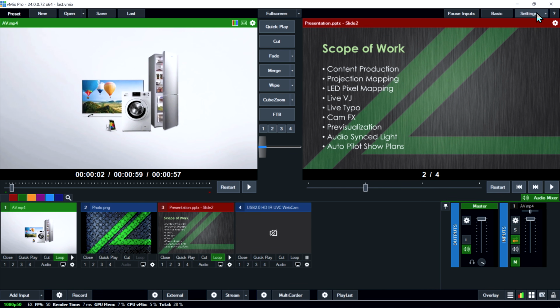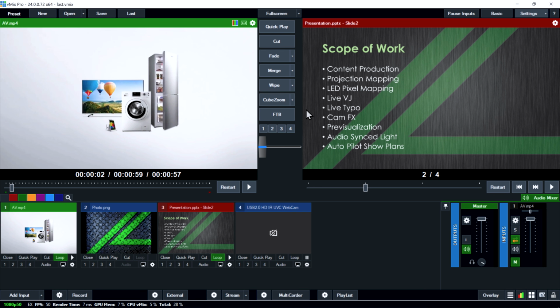Now we know all about vMix and how to get vMix in RESOLUME and do crazy things. But if you know about this channel, you know that we don't let go that easy. We must take it to some pro level and do some advanced stuff. Let's do it. Let's get 4 separate channels from vMix to RESOLUME. The reason I'm calling them channels, not video clips, is because we are going to use the position of the clips in vMix as a placeholder, so that whatever content we put on that clip position of vMix, that is going to get to the RESOLUME, and then we can do our effects and slice transform on top of that. So let's go to settings.